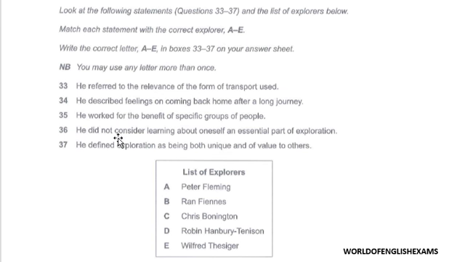So now we are left with two questions: transport, and learning about oneself is not important. And we have one more option. I told you that whenever you see NB, one option could be repeated two times. So maybe the option E is going to be repeated twice, because so far we did not encounter any such situation. But let's confirm it only after reading about Wilfred. So let's see what he has done.